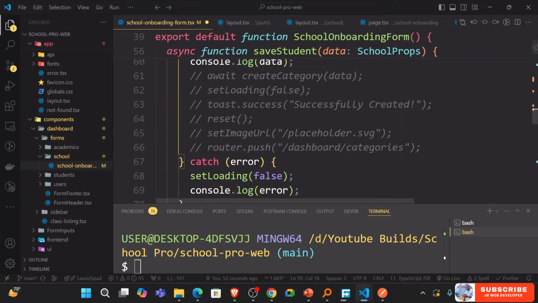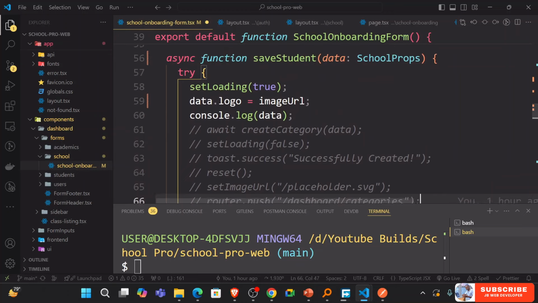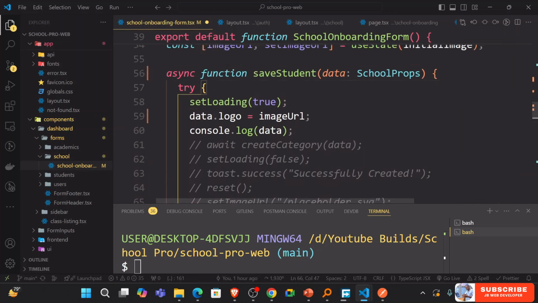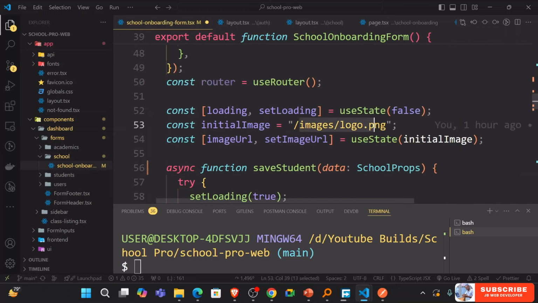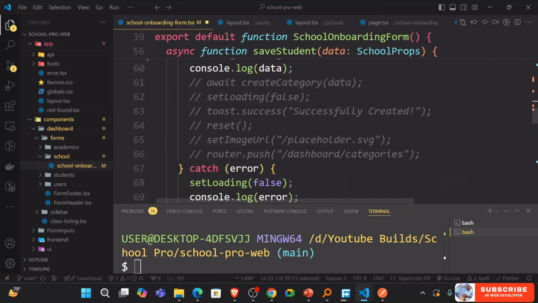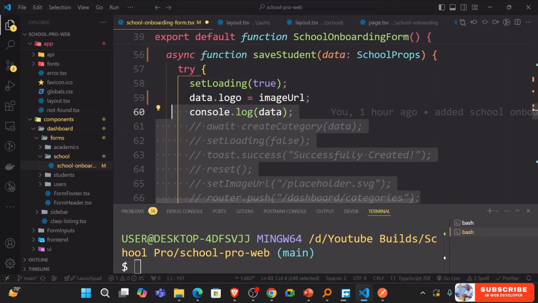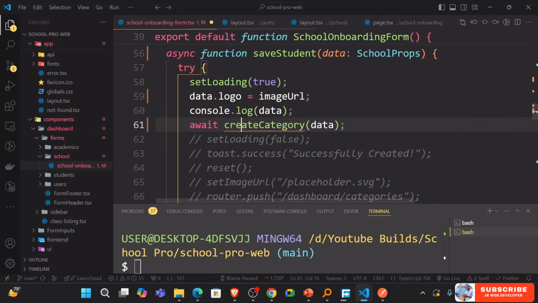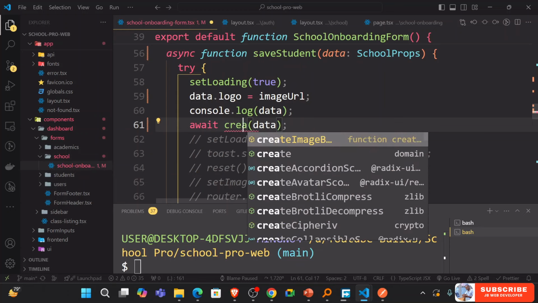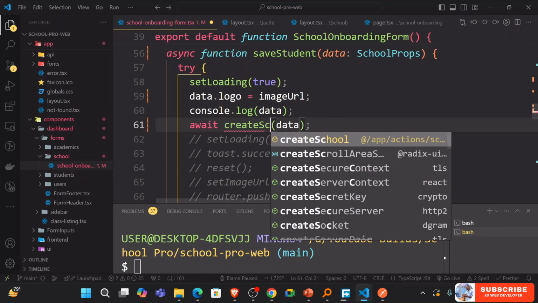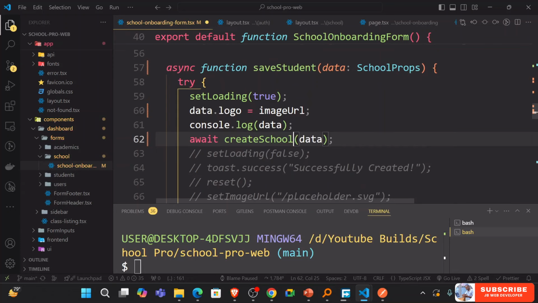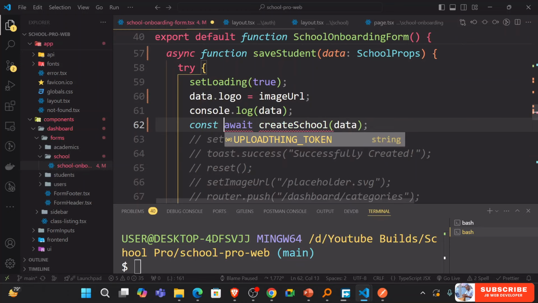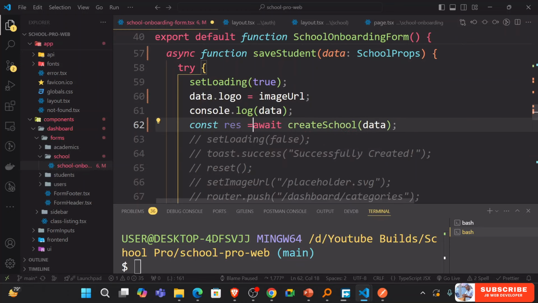And for now, even if we don't upload the image, we already have some default image, which is this one. We just go with that. So the data right now after this, I'm just going to say response. So await is going to be createSchool, and it takes in this data, and I'm going to save this in a response because we have to handle some errors.